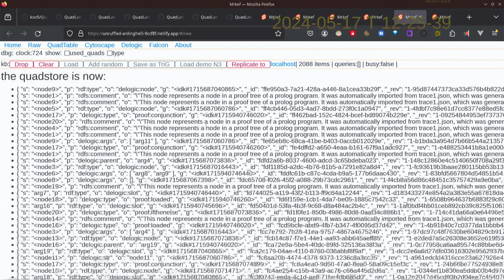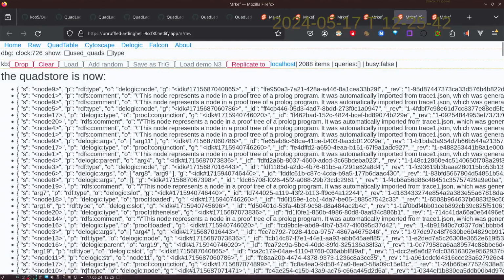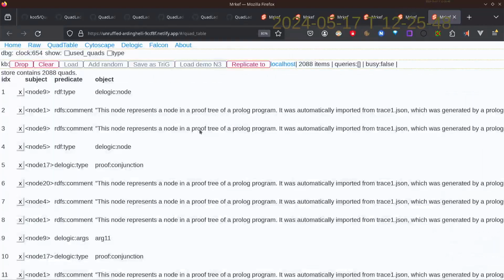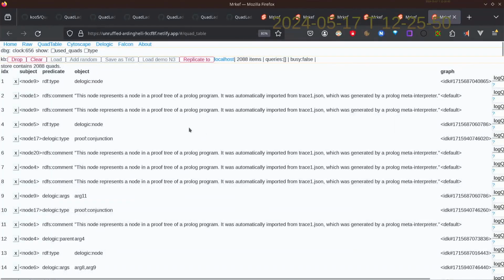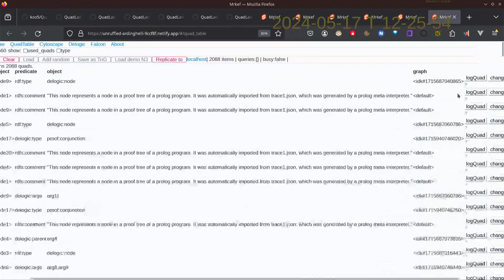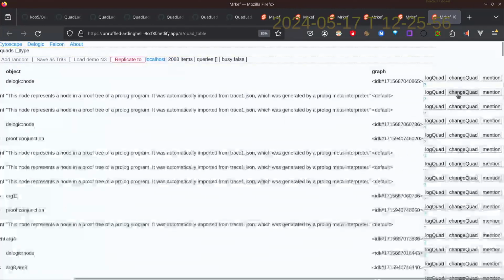So that was another complication. Anyway, this was just to explain where RDF tab is coming from, maybe.